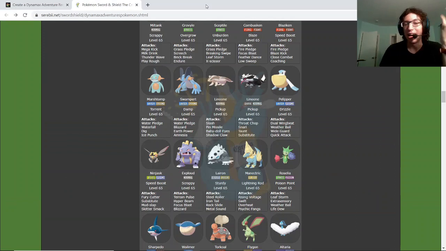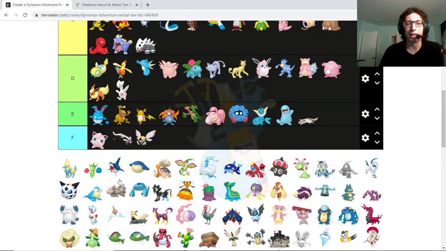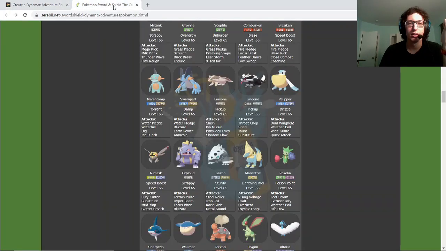Iron Tail misses a lot. Rock Slide is kind of its saving grace, if you will. Even that is not fully accurate, but it is still an average mon. It's still average. I have a hard time putting it below that.